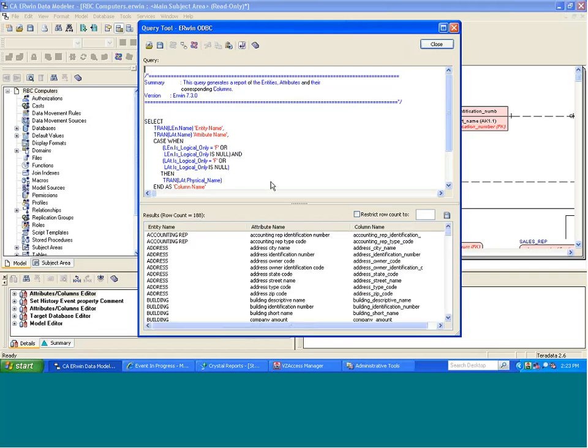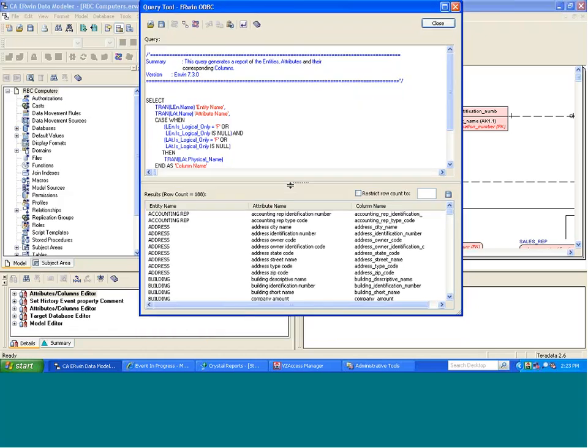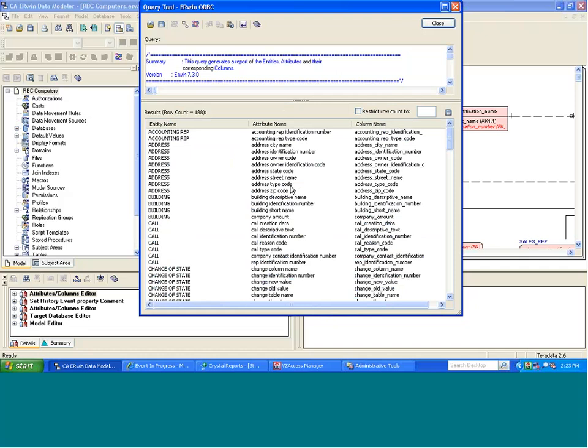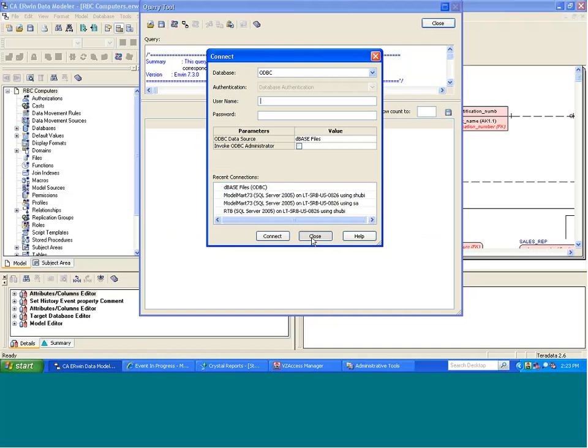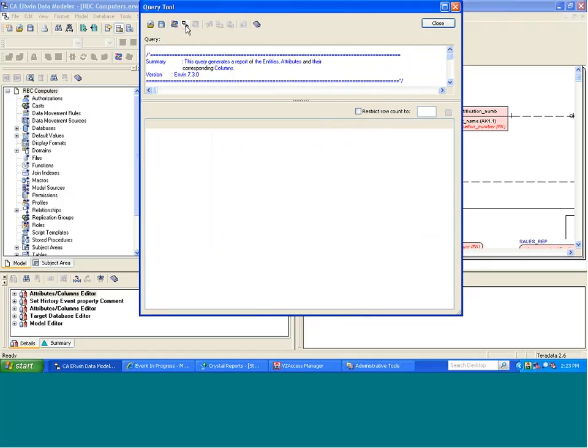Now, those of you who love Data Browser, you can still do the same thing with Data Browser. We're not taking that away from you, but here's the query tool that allows me to do ad hoc queries on my model. Now, I just happen to run it on the model that's open. I could have also opened it under one in the database. And of course, if I were to go to the database, it will ask me to connect to that particular database. As you can see here, it says ODBC, and it's asking me to run it on that. But if you choose the one that I'm looking at, here's the tool that I have.